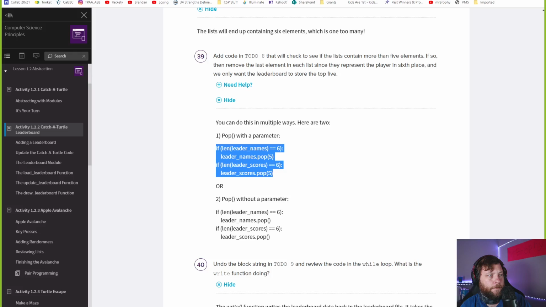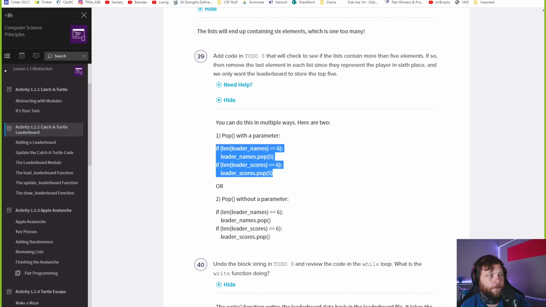So we're opening the file again, and notice this has a W here. In part 1, we put an R there because we wanted to read that file. Now we put a W because we're going to open that file to write to it. One thing: when you open it, it deletes everything already in the file. You might be like, uh-oh. But that's okay because I already saved my leaderboard earlier on, right? It's saved in those lists, the leader names and leader scores. So I'm opening this to write, and it erases it.